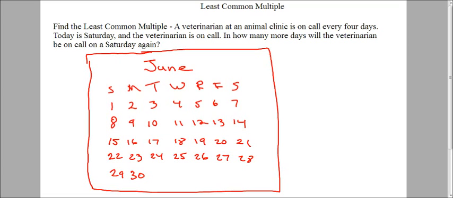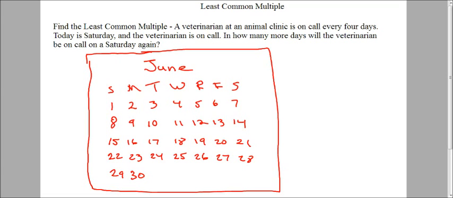Well, let's take a few minutes now and talk about the least common multiple. A multiple of a number is the product of the number and any non-zero whole number. Again, the multiple of a number is the product of the number and any non-zero whole number. So a multiple that is shared by two or more numbers is called a common multiple, and the least of these common multiples is called the least common multiple, or better known as LCM.